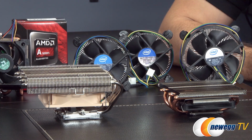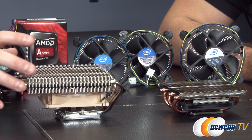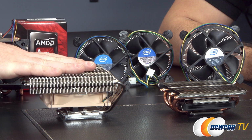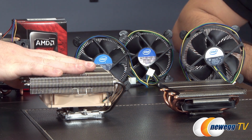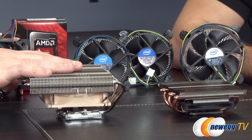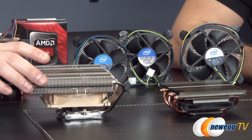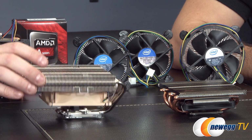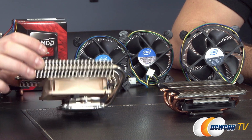Let's take a look at some of the other form factors for these aftermarket heatsinks. We've got a few over there. So here's a couple more, just various form factors. I want to show a couple more examples. Here we have the Noctua, which I believe is the NH-L12, which gives you some low profile options. There's actually a 120 millimeter fan that's supposed to go up on here that I'm currently using on the other side of the room, so sorry that's not available, but you can see, yes, that's a Noctua fan.